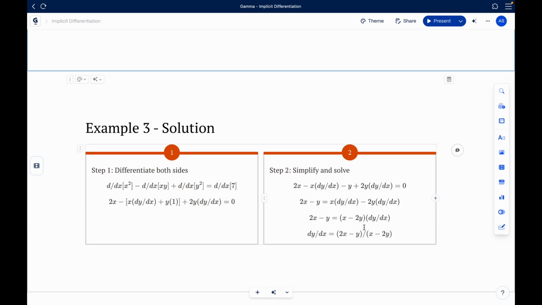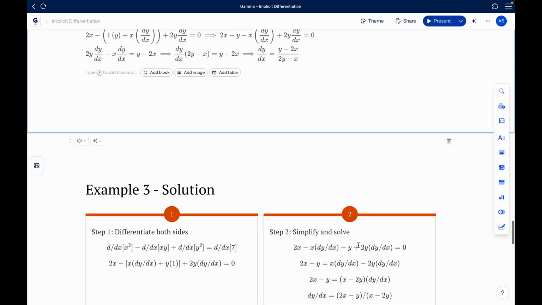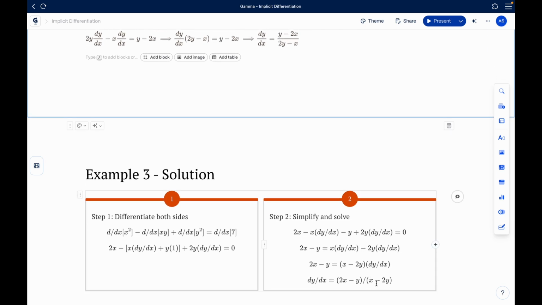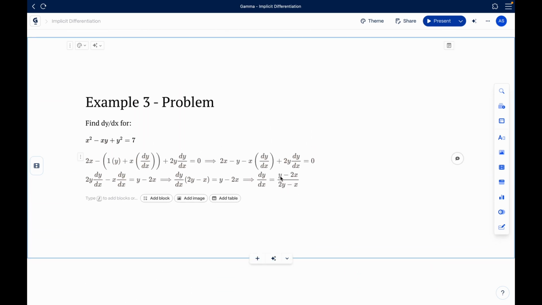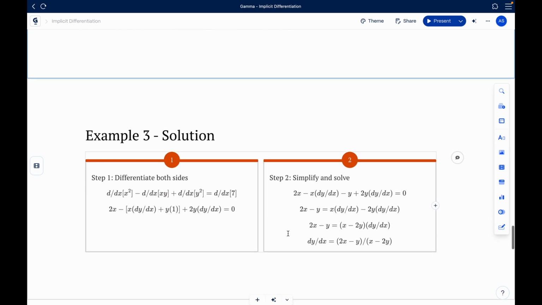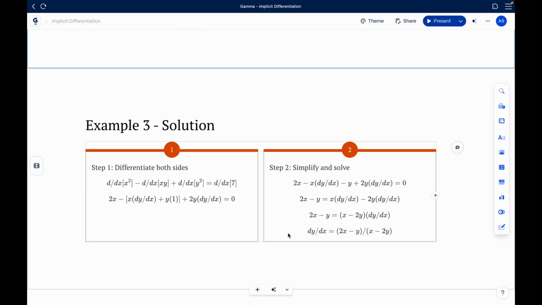And over here, we also have everything. Now, you might wonder why it says 2x minus y divided by x minus 2y. The reason for this is all I did here was multiply by -1 for the numerator and the denominator, but the answer is the exact same. So if you either got 2x minus y divided by x minus 2y, or y minus 2x divided by 2y minus x, either way, you're completely correct, and you did nothing wrong.